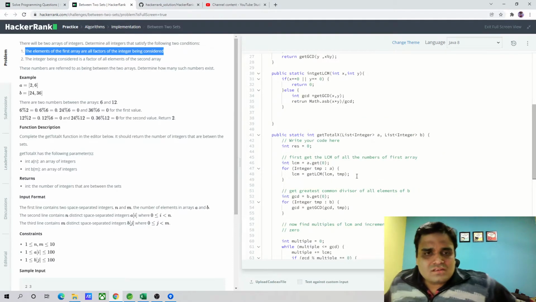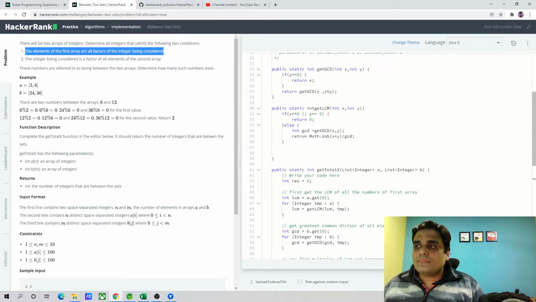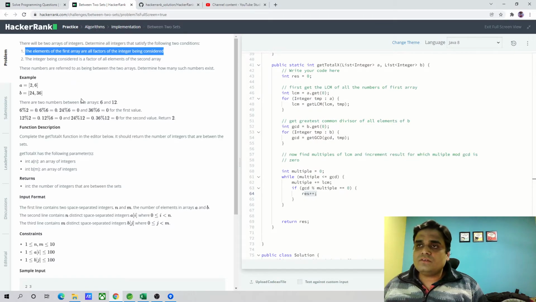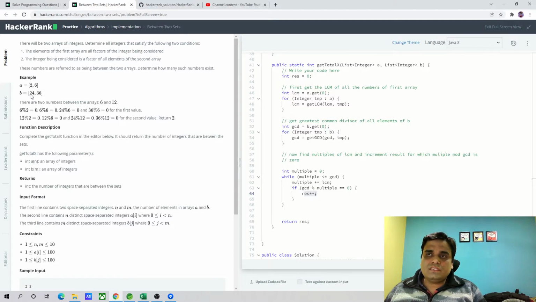So basically, this problem requires some bit of knowledge about how the mathematical functions, the algebra, works, like how LCM works, how you identify the GCD, the greatest common divisor. And once you have an LCM and you have the greatest common divisor, you just play with the LCM and keep on incrementing the LCM. So that gives you a multiple, you have LCM of all the numbers. We are incrementing till the greatest common divisor to make sure that all the elements like 24 and 36 are divisible by those numbers. And when I'm saying calculate the greatest common divisor, the greatest common divisor will be dividing both 24 and 36, all the numbers of the integer array B. Okay, so that's how this algorithm works.